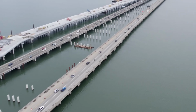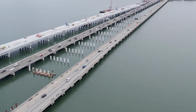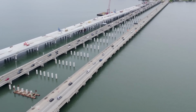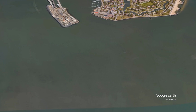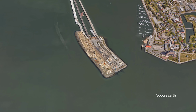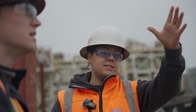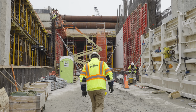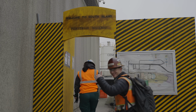Once completed, westbound traffic will use the 2 existing tunnels, and eastbound traffic will travel through the 2 new tunnels. As mentioned, the tunnels only go under the main navigation channel, about 1.5 miles each. They connect 2 artificial islands, with the North Island requiring expansion by about 15 acres to accommodate the new tunnels. But today, thanks to the amazing access from Hampton Roads Connector Partners, we start our visit on the South Island, where the tunneling journey originally began.